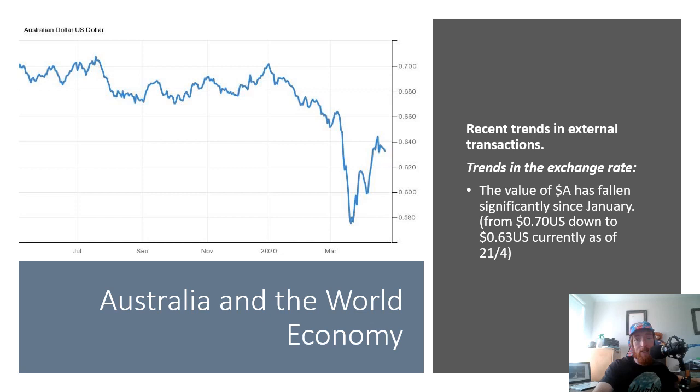And then we have trends in the Australian dollar or the exchange rate. As you can see, for a lot of 2019, the Australian dollar was pretty stable. Like, it fluctuates on a second by second basis. So tracking it, we're never going to expect you to know exactly what the Australian dollar is worth at one period of time, but just around is always going to be okay.